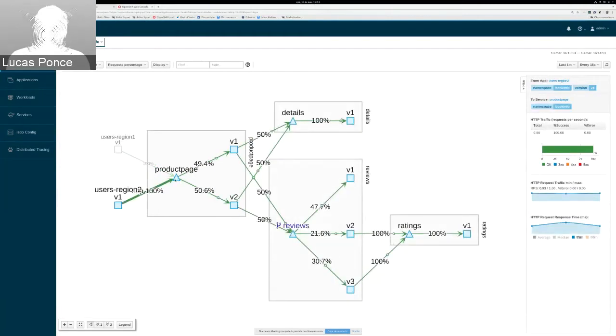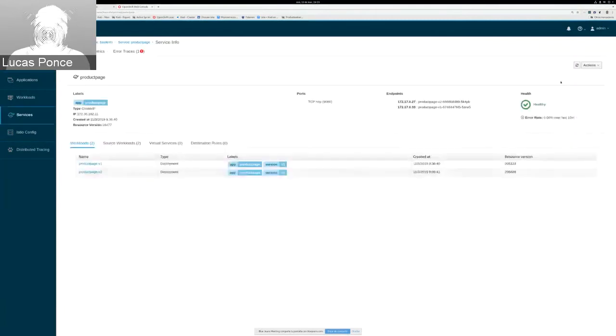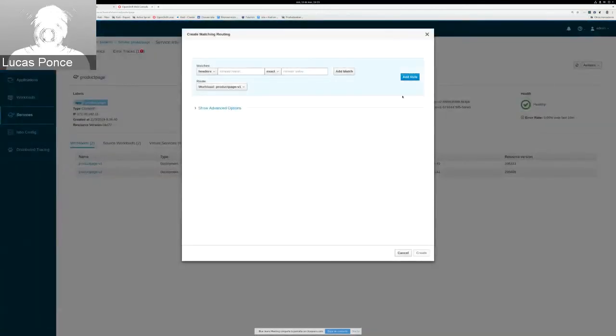I would like to also create a new routing in the product page. In my example, you can see that the product page is invoked by two different workloads representing two different regions. In this case, I would like to do something more complex, what we call matching routing.